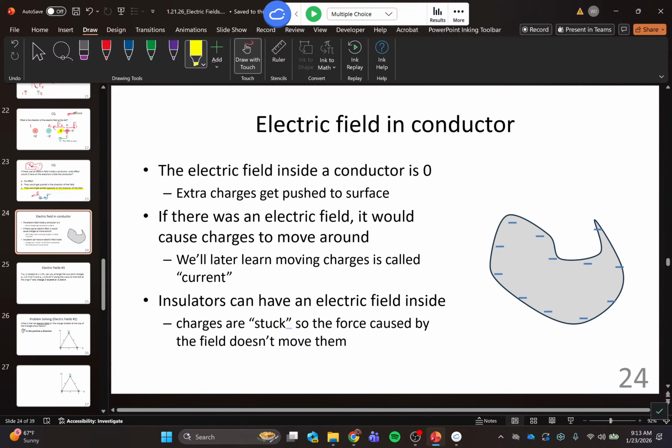Insulators can have an electric field inside, and the reason is yes, this electric field will cause a force on those electrons. It's going to try to move them, but the atoms will hold on to them, so that the forces will cancel. Insulators are holding on to their electrons, so even though the electric field is trying to pull them away, it's not strong enough to yank them from the surface. You can almost imagine they're stuck to it, sticky to it. Whereas in the case of a conductor, they're all over. They're free to move around, free to flow, wherever they want to go, wherever their heart desires. So that's the difference between insulators and conductors. And this is going to come into play in some problems in the future.